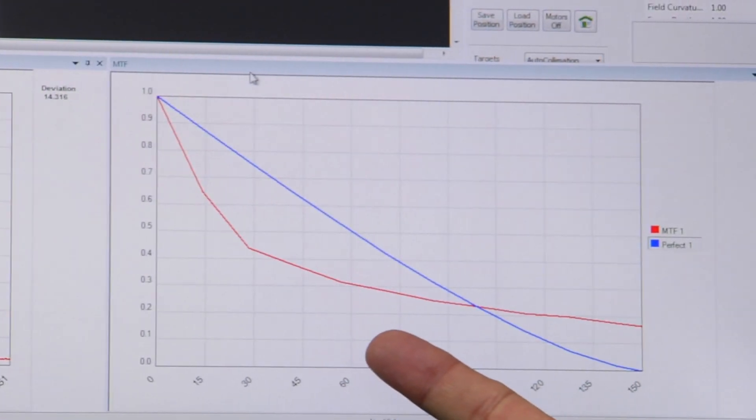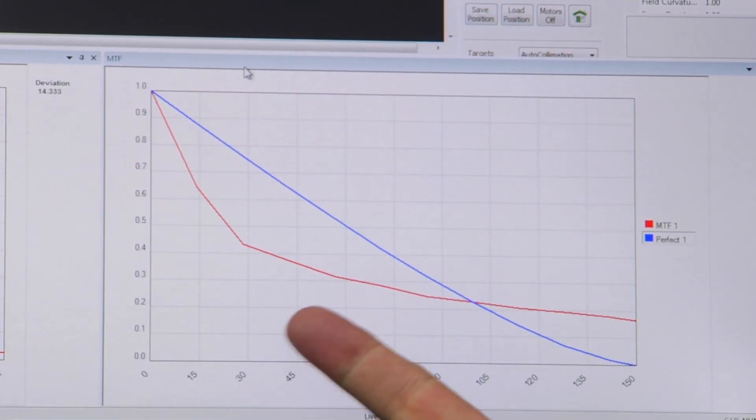Such tests can be done for cameras, for other units under test like windows, lenses, and so on. So one unit, one stop shop where you can have all your testing requirements from the stage of components up to a full comprehensive system that can be a payload, a camera, or a lens.